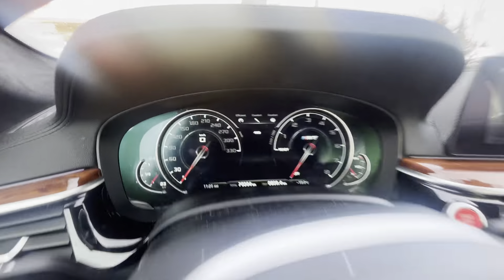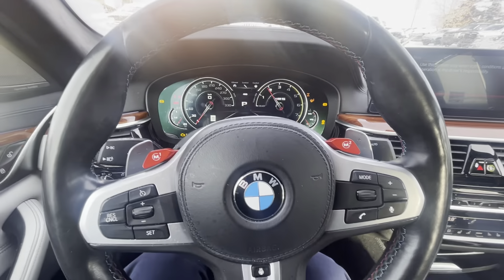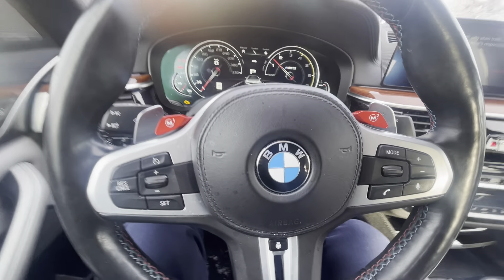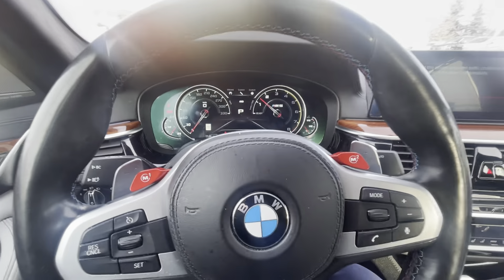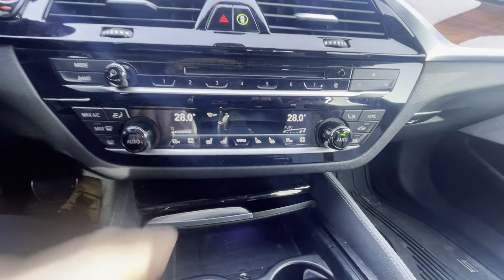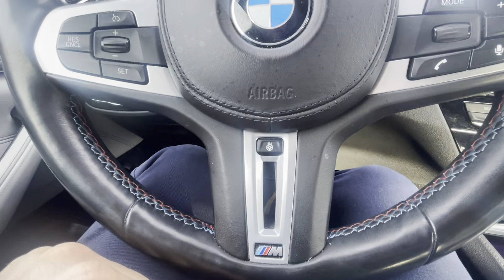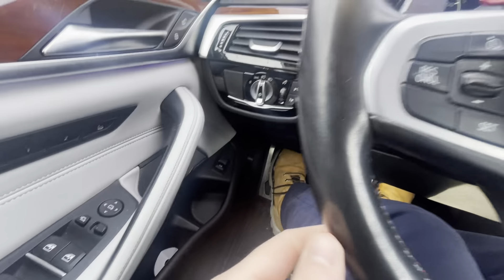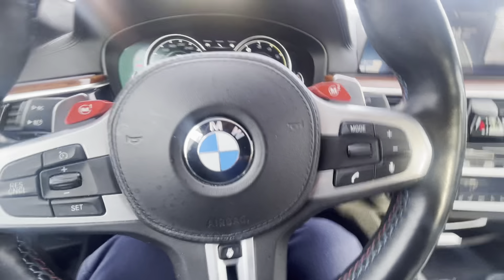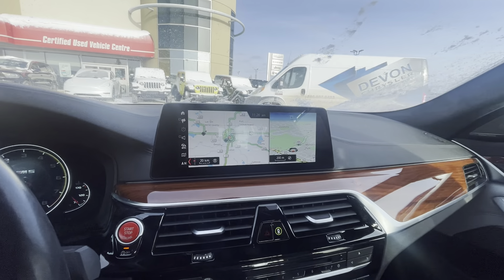It is very cold today. Okay, 70,304 kilometers. This one definitely looks to be very clean. I like how they made this all digital now — you have the heated and cooled seats. This one does have the heated steering wheel as well, which is now activated. You do have your paddle shifters, your different M designations for your different M modes, navigation as well, and a nice big touchscreen — I love the detail on the new maps.